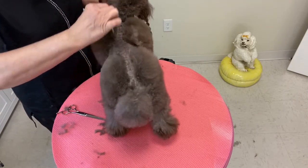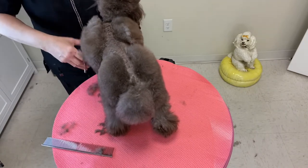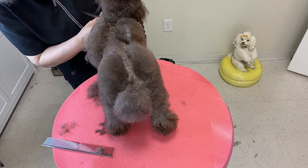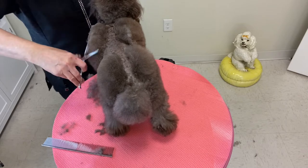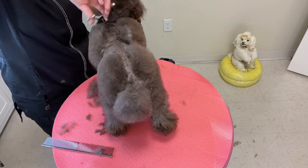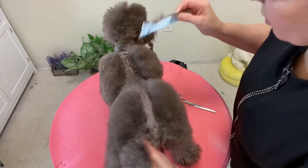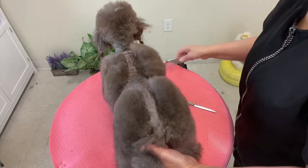It's very important if you keep your dog in a hand-scissored style that you keep the dog's hair brushed and combed. You never want to keep your dog with a lot of hair if you're not very, very good at the coat maintenance. Then it becomes simply torture to keep a dog with hair if you do not keep your dog's hair brushed. I do have videos to show you how to keep your dog's hair brushed and combed.